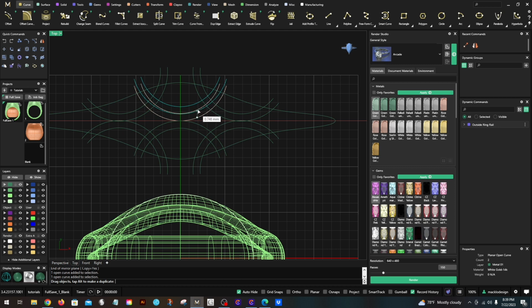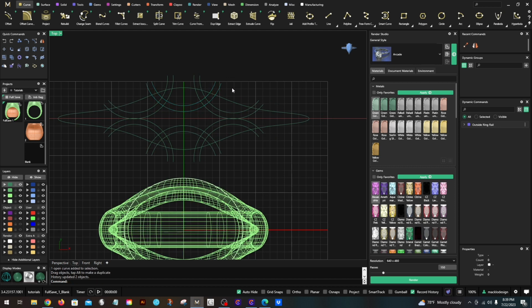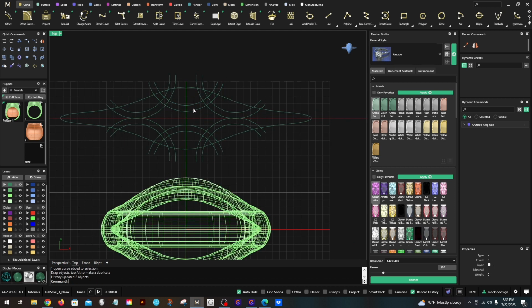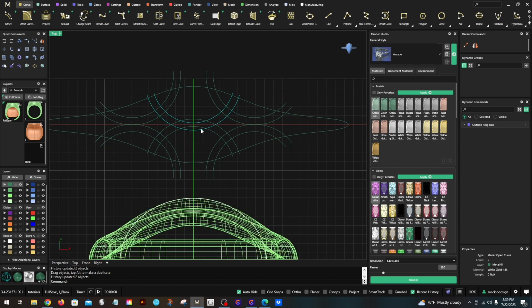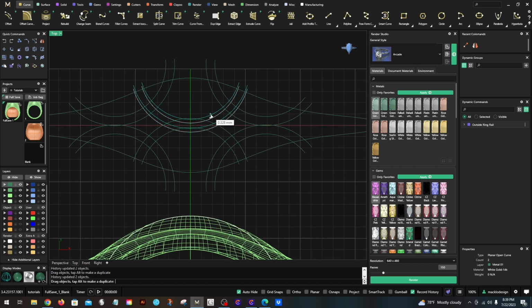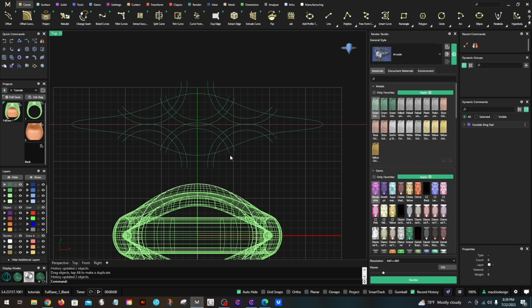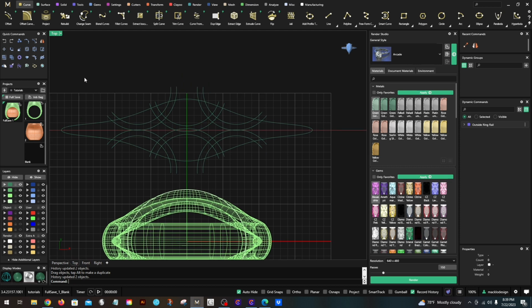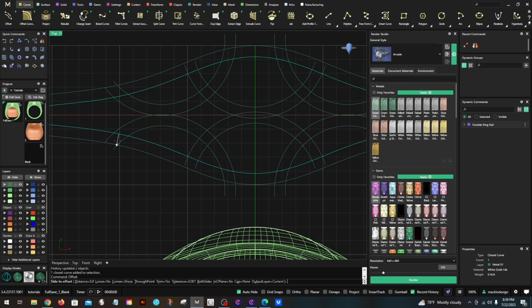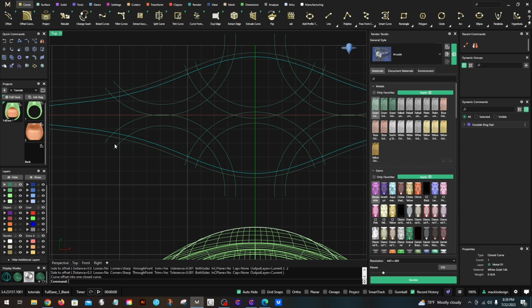What would happen if we move this out a little bit? Okay, not crazy about that. What would happen if we did this? Nope, don't like that. Okay, let's see. I think I liked the first one the best. So let's go ahead, and I am going to offset this just a little bit so that I don't have any problems when I flow it up.